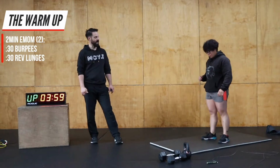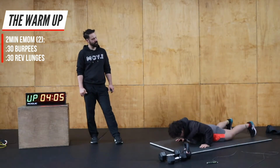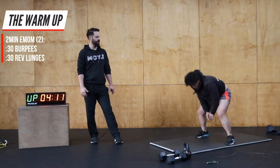3, 2, 1, and back to the burpees. So last minute of the warm-up. You can see that nice controlled kind of roll down to the ground, so it doesn't have to be a fully strict push-up.